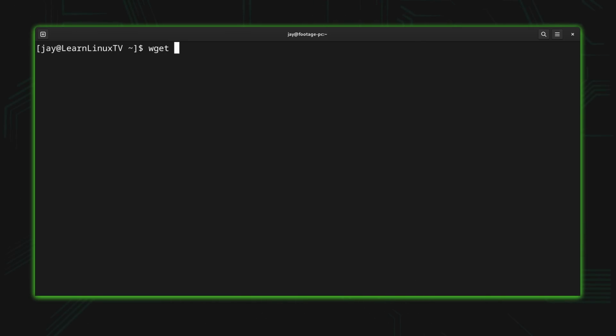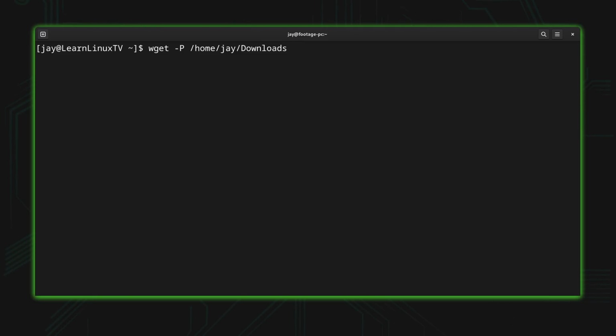So in order to set a custom path for the downloaded file, what we'll do is we'll use the dash capital P option, like you see right here. And then right after that, we'll give it a custom path. I'll just save mine in my downloads directory here. But on your server, you might have a download directory somewhere else. Just go ahead and update your path accordingly if you're following along with me. But we have the dash capital P option.